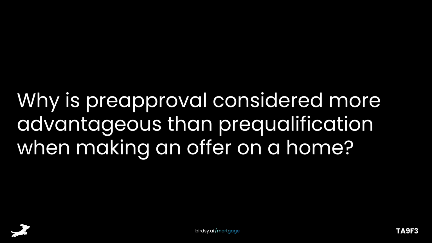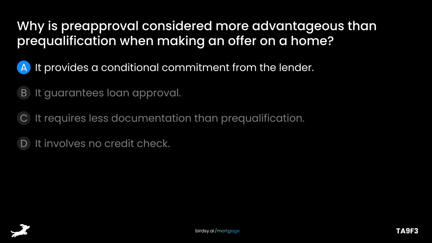Why is pre-approval considered more advantageous than pre-qualification when making an offer on a home? Is it A, it provides a conditional commitment from the lender? B, it guarantees loan approval? C, it requires less documentation than pre-qualification? Or D, it involves no credit check? The answer is A, it provides a conditional commitment from the lender.